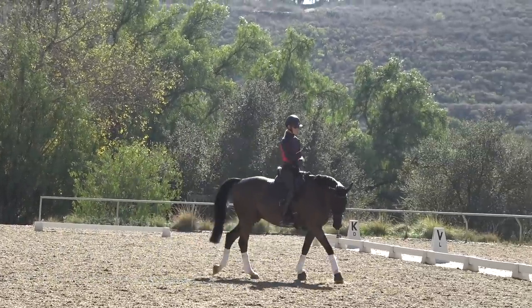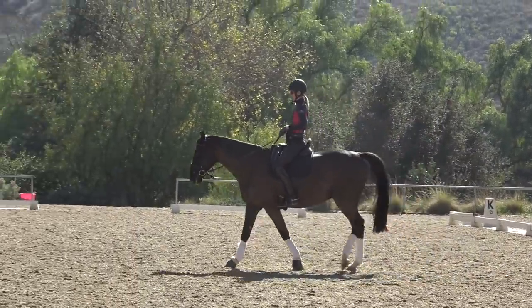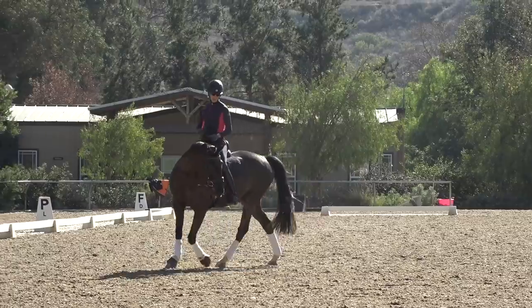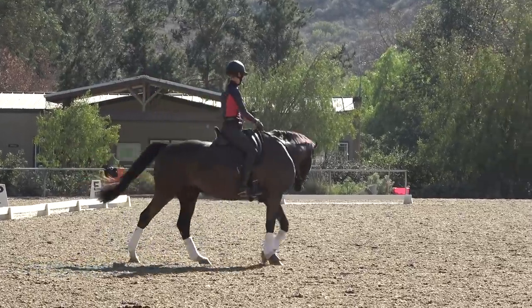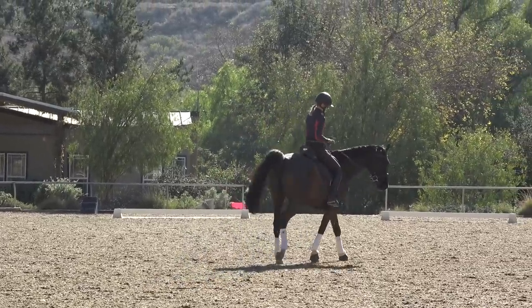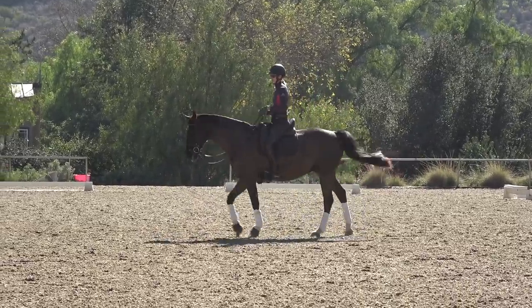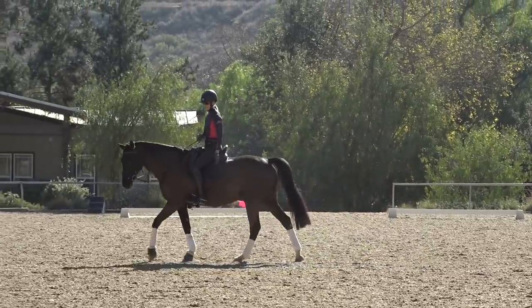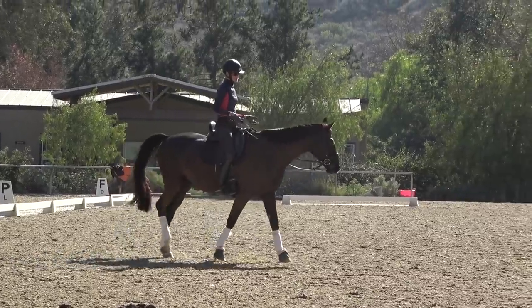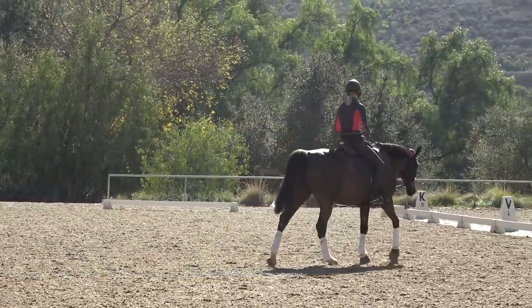You don't want them to just bend their neck and keep going straight, because this is kind of like a one rein stop where you want them to a little bit disengage their hind end. When I touch the left rein, I want his left hind leg to step forward and across. When I touch the right rein, I want his right hind leg to step forward and across like that. So you're introducing this concept that when you touch the rein, you get to the hind leg. So that's step number one. You really want to practice that and make sure that your horse can bend in both directions before you pick up the rein contact.